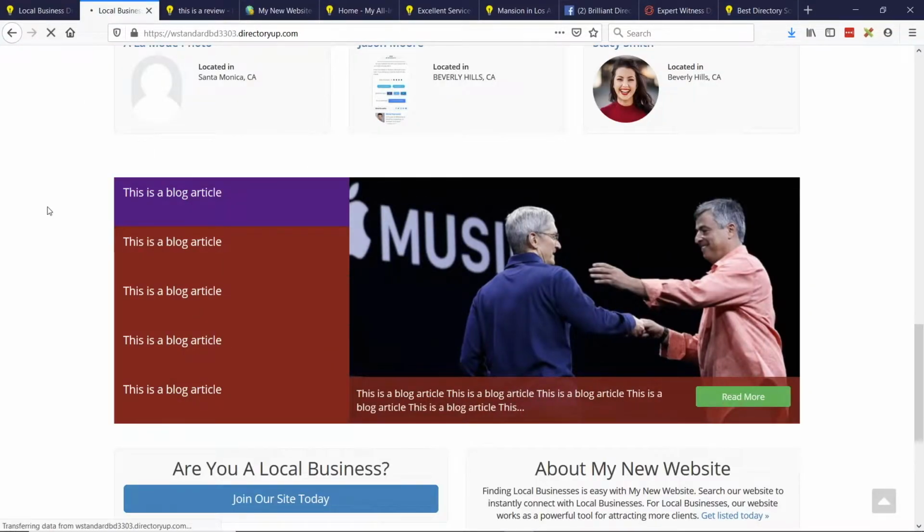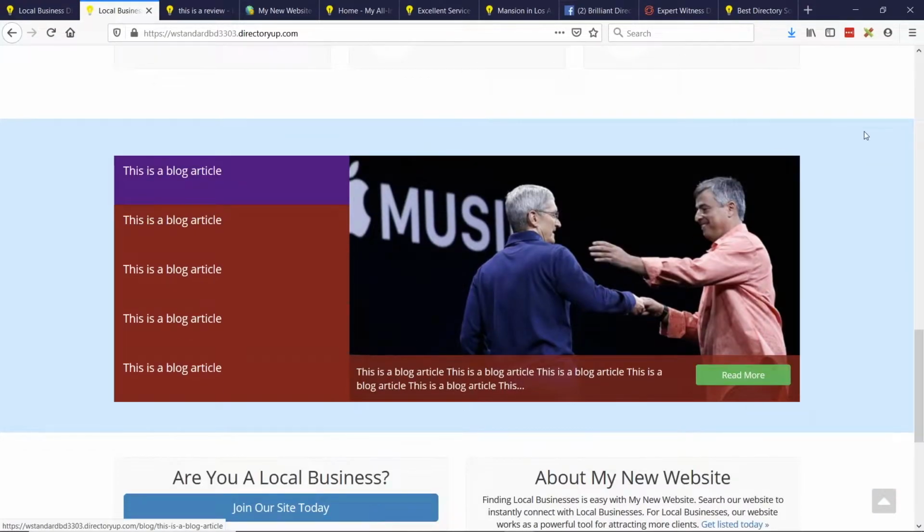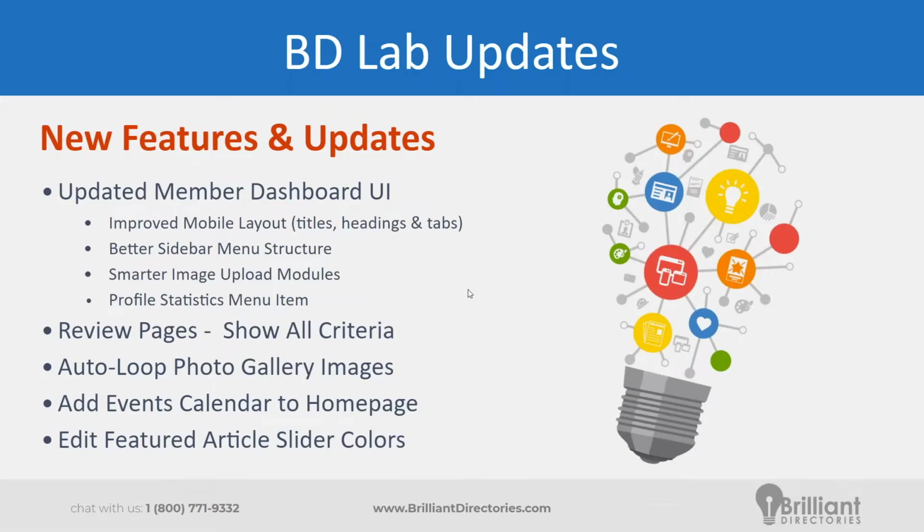So if we refresh this, this is a great way to kind of draw more attention to the section. Obviously, you want to use a better color combination than these random ones, but you can definitely choose something that's elegant and just kind of decorate your homepage a little nicer than just a standalone. However, I think the standalone does work well on its own as well.